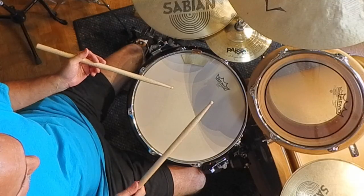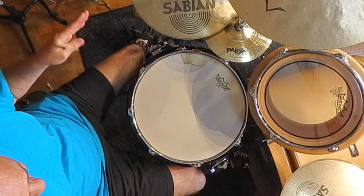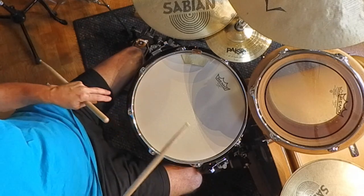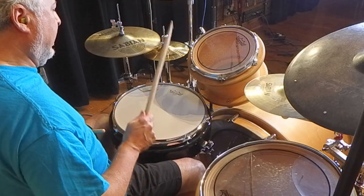So as you see there, this drum's got some pop, and it's one of the few snares I have that sounds like you're doing a rim shot when you're actually not. So that's dead center on the node of the drum, the tightest part of the head, and this is the rim shot. So just a bit more ring.